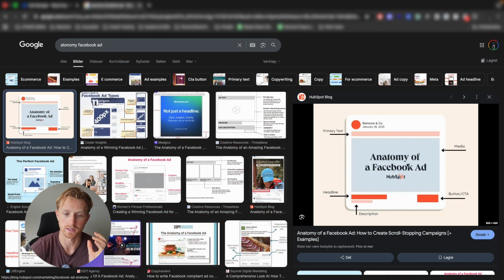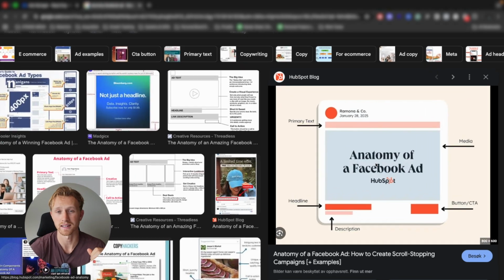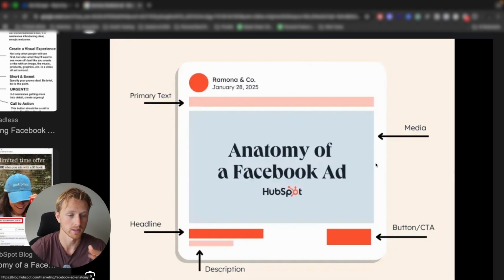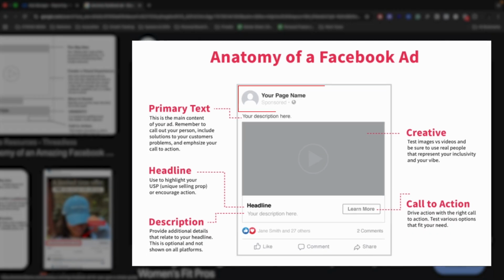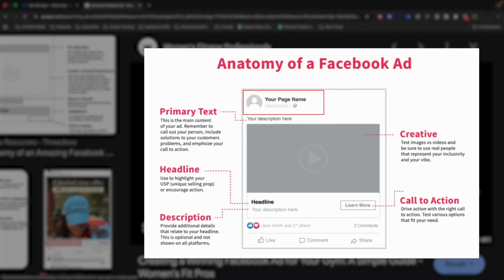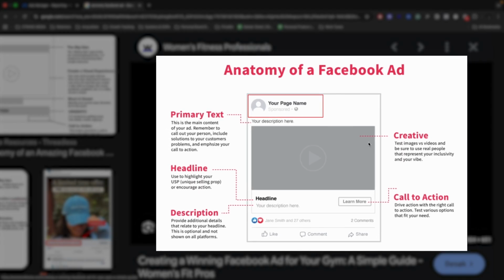You see, most people think there's only 3 things that affect the performance of your Facebook ad. So the first is obviously the creative, right? Image or the video that you run your ad with. The next thing is the ad copy. So the primary text on top, the headline or the link description. And then you have the URL or the landing page that you link your ad to. This is obviously also a big lever. What most people don't think about is the top thing you see here, which is the page name. This is actually a huge lever, as we found, for performance for creatives.